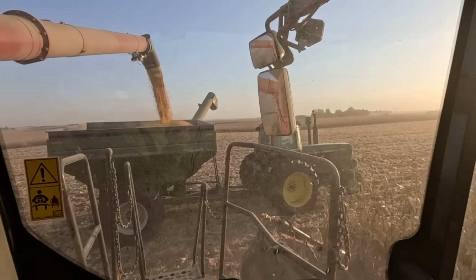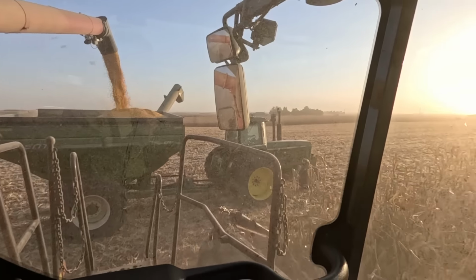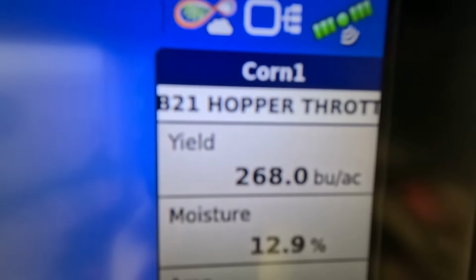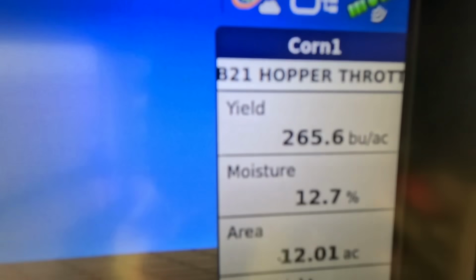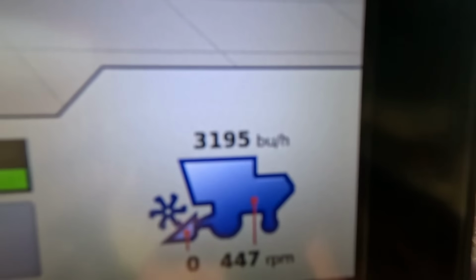Filling up another grain cart. It is not taking long on these nice long straight rows, and it is yielding absolutely phenomenally. It doesn't take long to get a load. We're averaging about 3,000 bushels an hour right now, and we've been pretty much averaging that for all day.